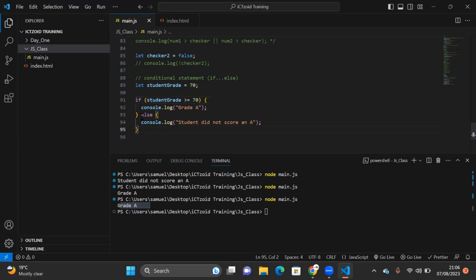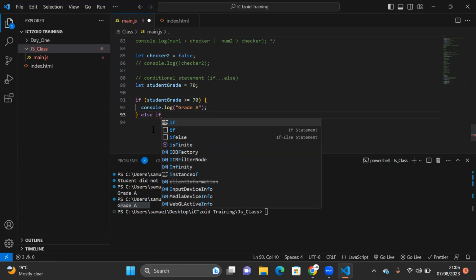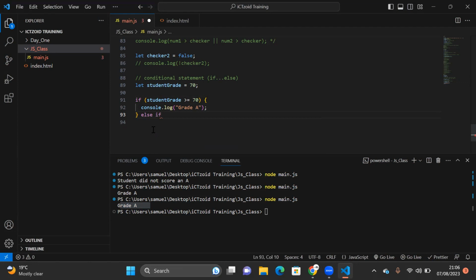But you can still extend these conditions further, right? That's where you can have something like else if. Sorry, please let me grab it on top.